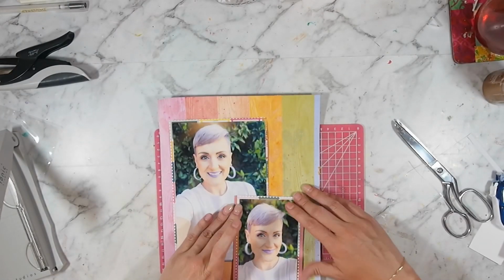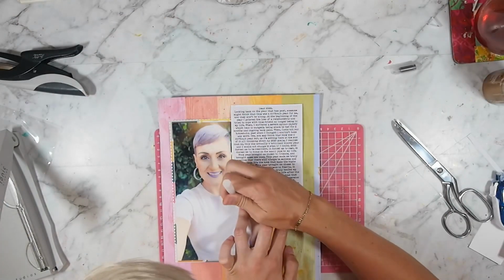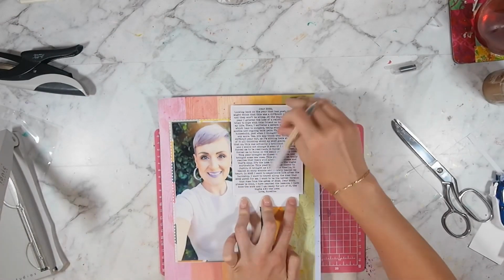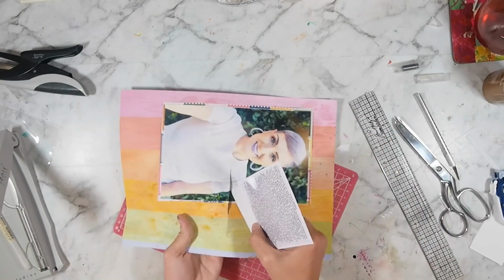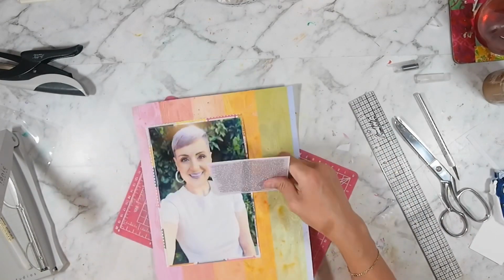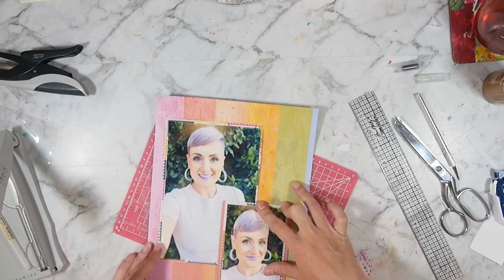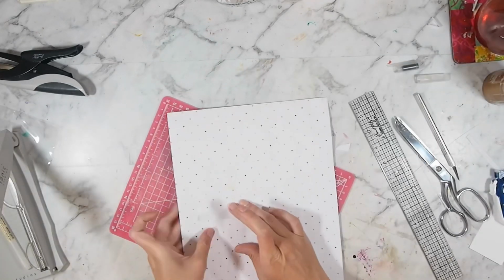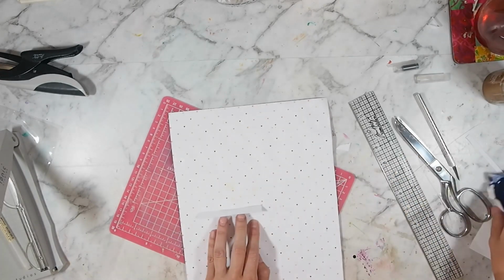be secure enough. So what I'm doing now is I'm just measuring roughly where I want this cut to be. And then I'm going to go in with my X-Acto knife and a ruler. And as you can see, it's very wonky, but it works out in the end anyway. And I'm just going to slot that flap up in there. I'm going to flip it around. I'm going to stick that piece of white paper down.